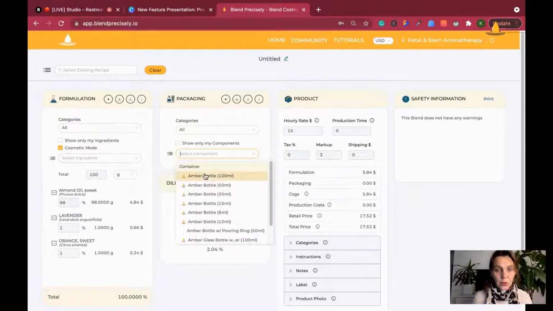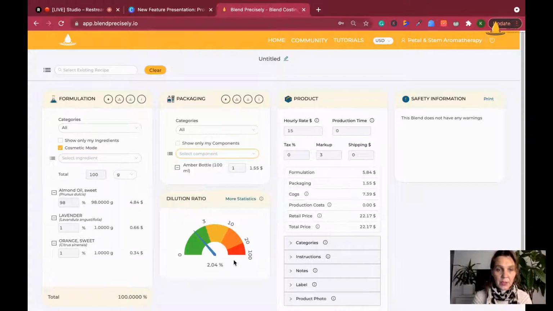It's going to go into an amber bottle, 100 milliliters for $1.55. So again, the formulation cost is $5.84. The packaging is $1.55. So that brings your COGS to $7.39. Now, as you can see, the production costs I don't have in here right now.